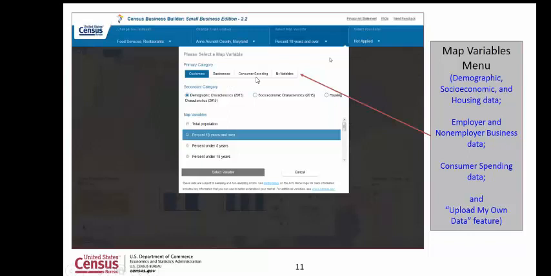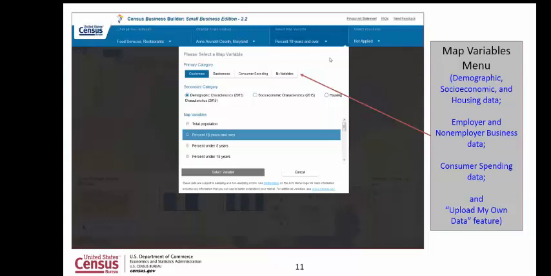So that's that third-party commercial ESRI data that I mentioned to you, and that works at all geographic levels. And then you can also upload your own variables. That is your own file that you may have, whether it's another file in American Fact Finder, if you're familiar with census data, or another file from another agency, another federal agency perhaps.